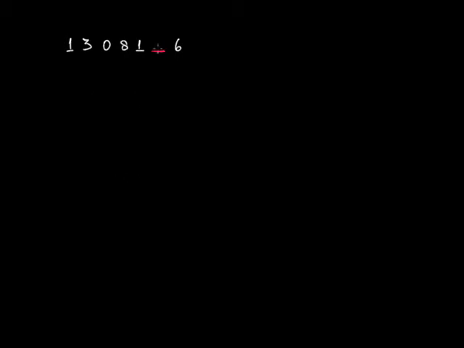You have to fill a digit at this blank space in a way that the number formed after that digit is filled here, this whole number, is divisible by 11. Okay, so let's start straight. First we will add all the digits at the odd positions. At the odd positions, we'll start from the right and move towards the left.